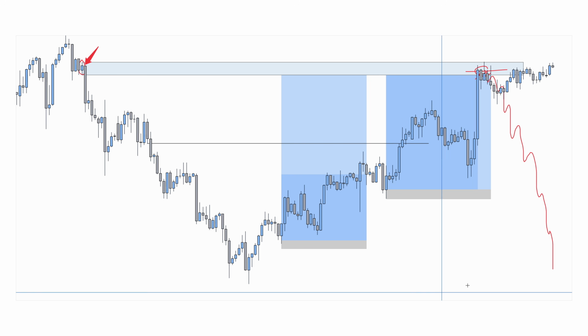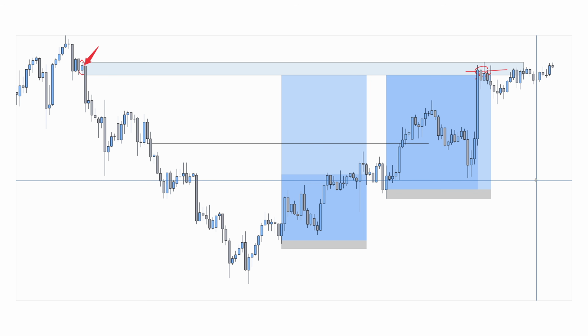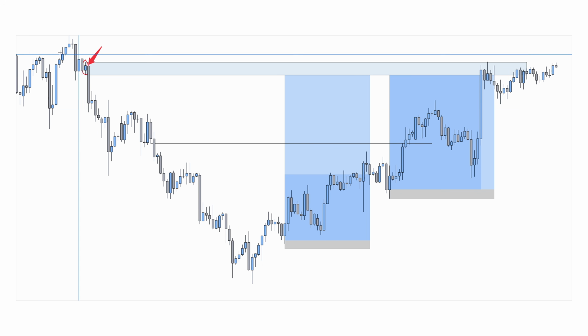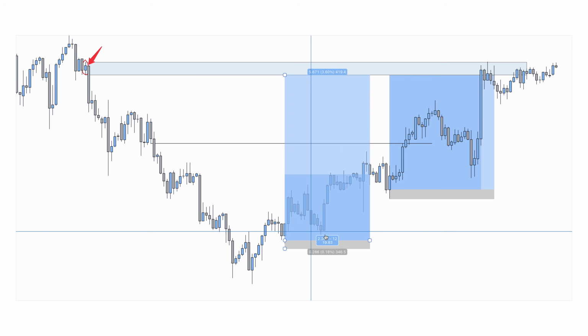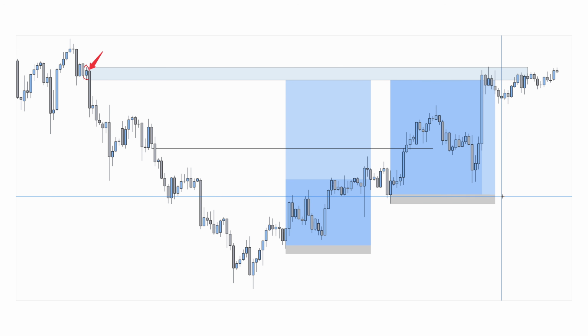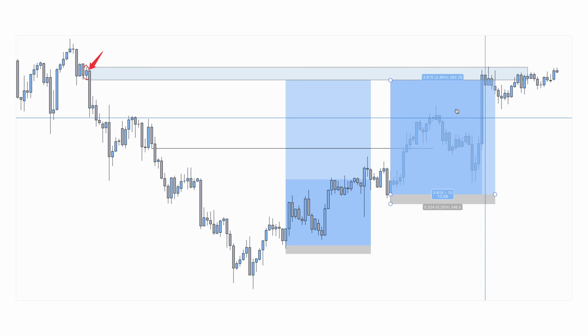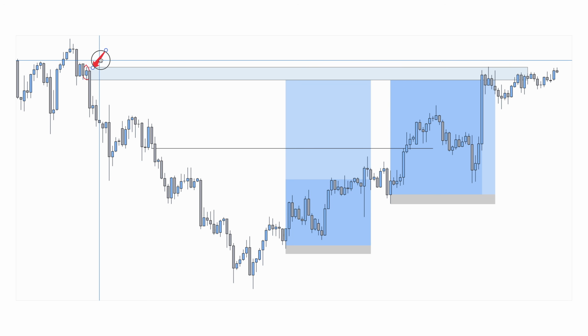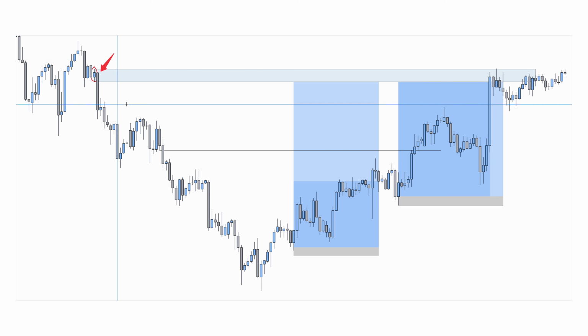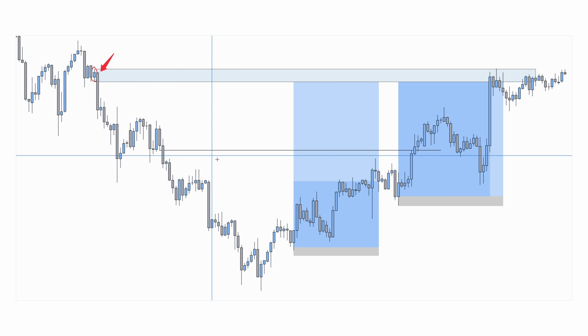So the easiest way to find high probability targets for your trades is simply to look to the left. As long as you have some price action to work with, which you will in pretty much, I'd say, 95% of scenarios, only if you're trading into all-time highs does this become difficult. But if you are trading not in all-time highs, which is the majority of markets pretty much all the time, you can use previous price action to actually target for your new trade.